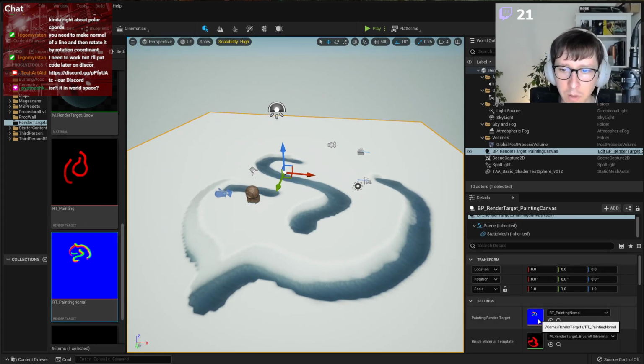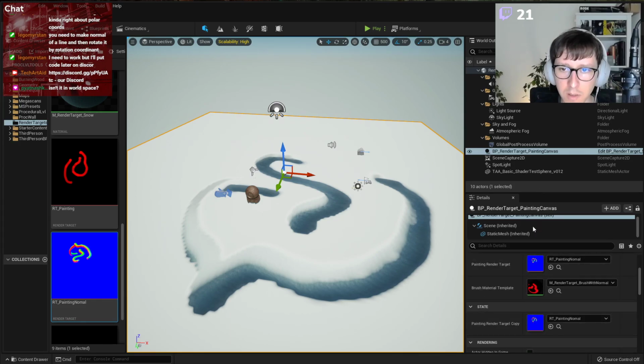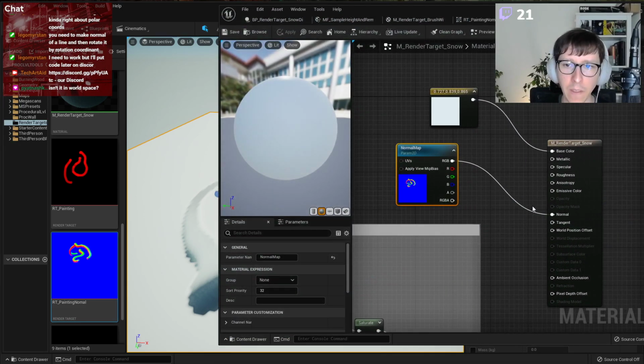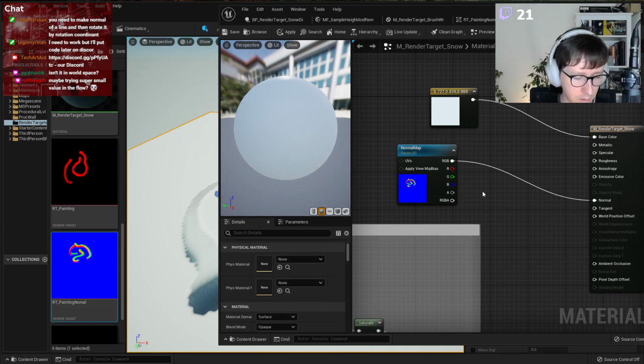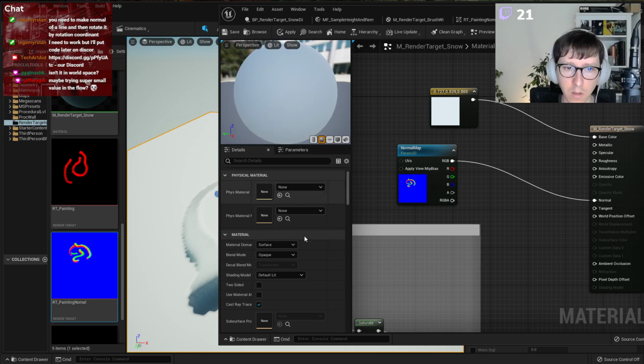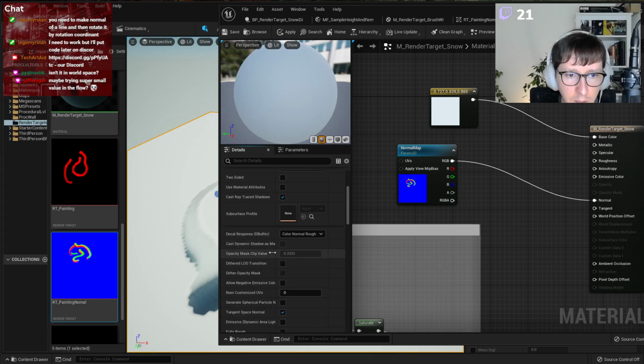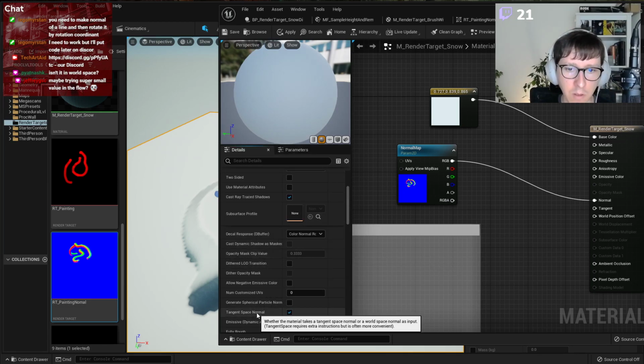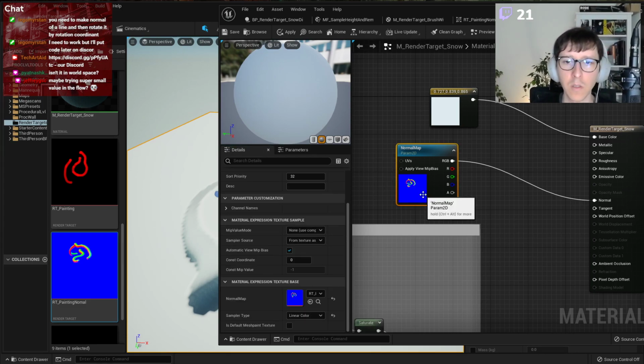Let me open the material. The snow material. And let's convert it. Because this is tangent normal for sure. Or isn't. There was a setting here. Tangent space normal. Whether the material takes a tangent space or a world space normal as the input. So yeah, let's assume this is tangent space.